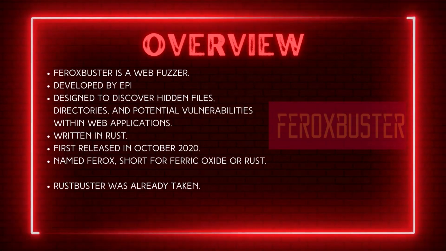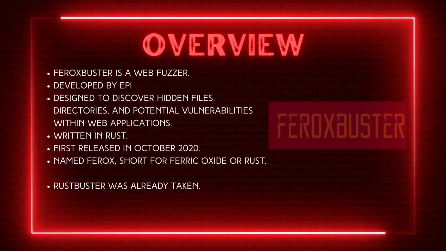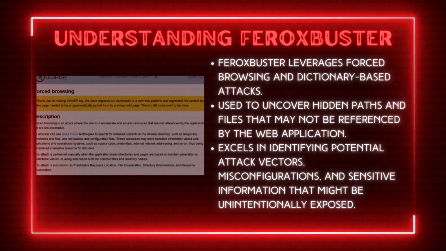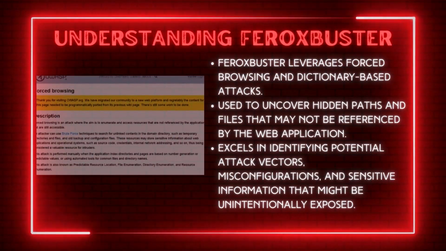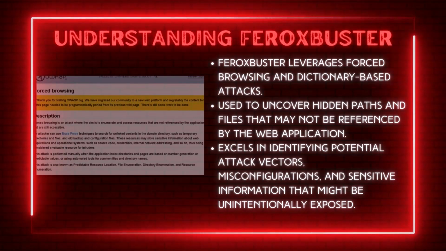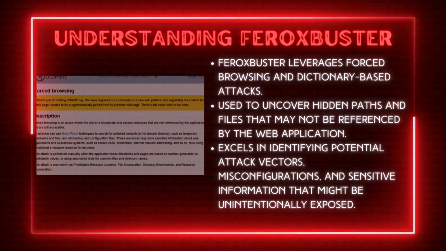Per the creator, it was named Ferox, short for ferric oxide, another word for rust, because the name Rustbuster was already taken. Feroxbuster is a web fuzzer that leverages forced browsing and dictionary-based attacks to uncover hidden paths and files that may not be referenced by the web application. It excels in identifying potential attack vectors, misconfigurations, and sensitive information that might be unintentionally exposed.